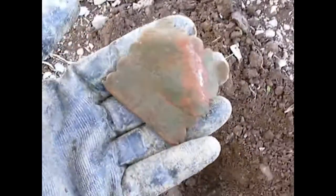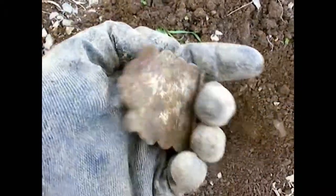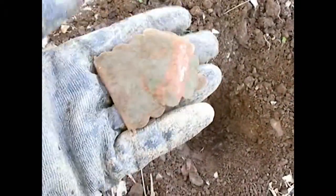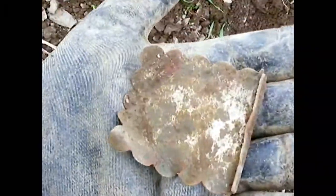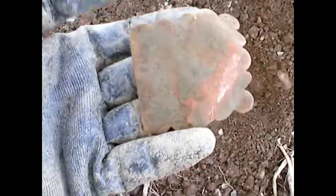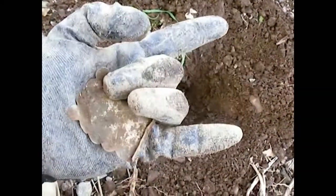Well, I've got quite a nice little find here, folks. Look at that. Not bad, maybe silver plating, I don't know. But what would that be? It's got some sort of hinge this side. Maybe a cigarette box, a lid of a cigarette box or something like that, I'm guessing. It's old and it's rather cool. No writing on it. Yeah, not bad. Pleased with that. Rocking find.